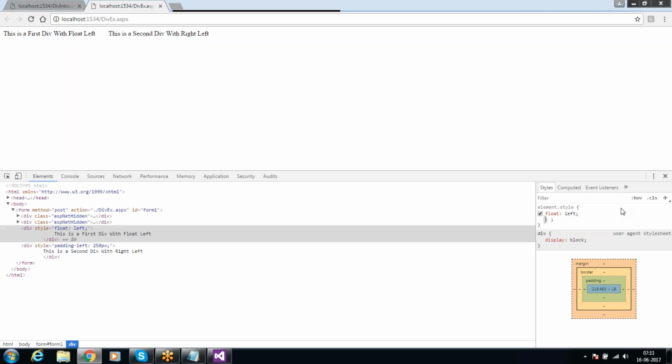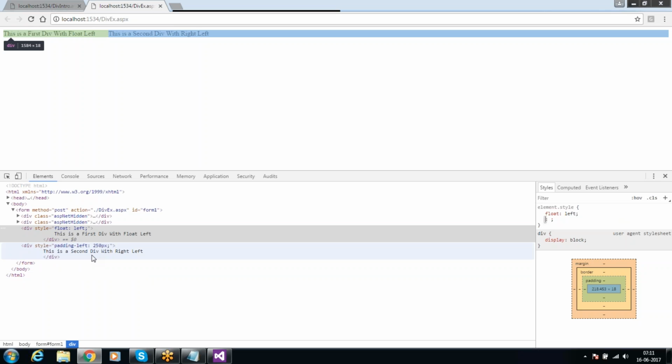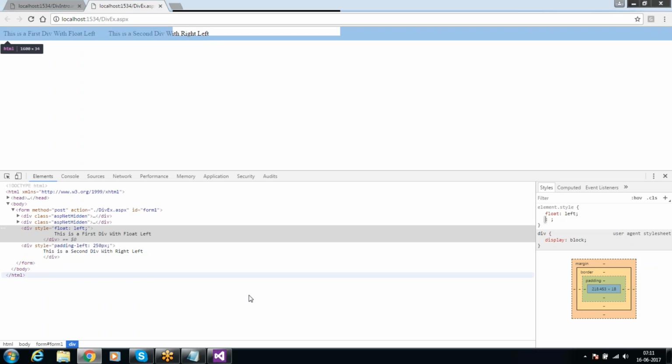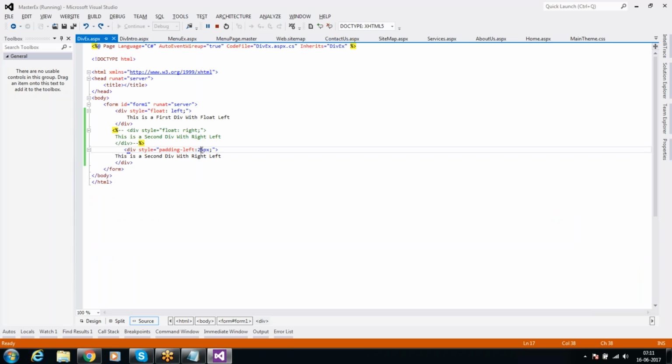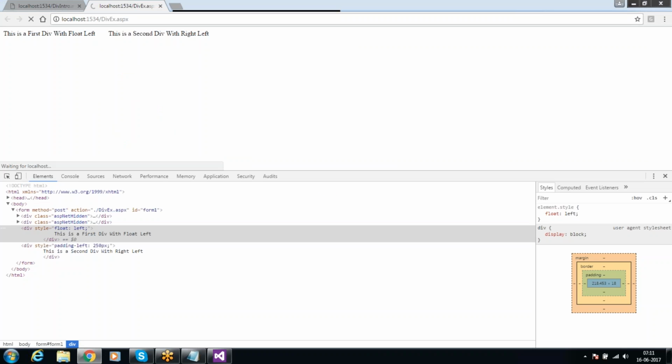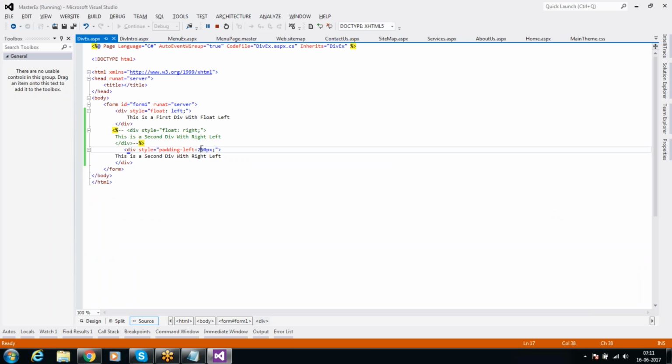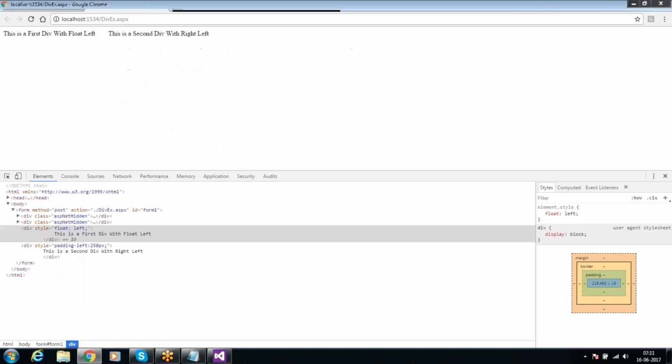Your JavaScript or jQuery, no need to go and place debuggers in your code. You can place all the debuggers here itself, and we can check the runtime behavior, and we can change it, and these changes we can replicate here itself directly. Suppose I want 250 as a space, you can replicate it here and rebuild your application. Automatically your application will be built.